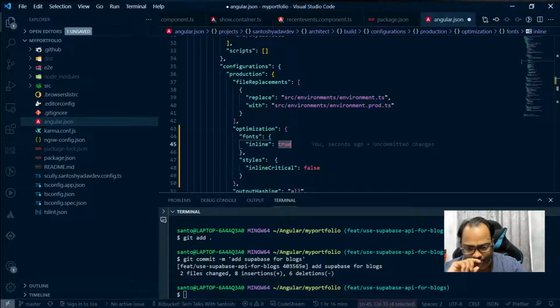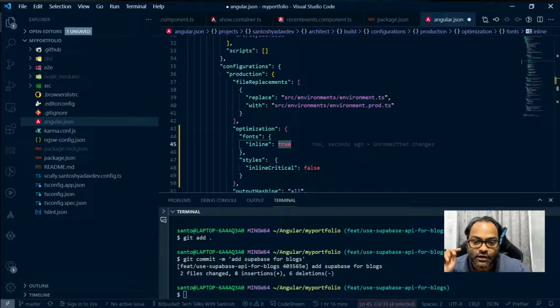But there is something I want to tell you. In case you are running it on CI, it's possible that the Google URLs are blocked on your CI, and you may get an error called error in generating index.html. You won't be able to understand what's wrong, because you just upgraded to Angular 12 or 11.2.0 and your build started failing.